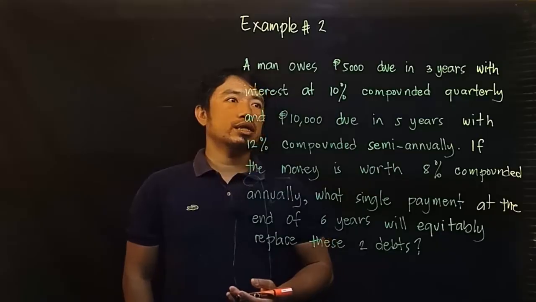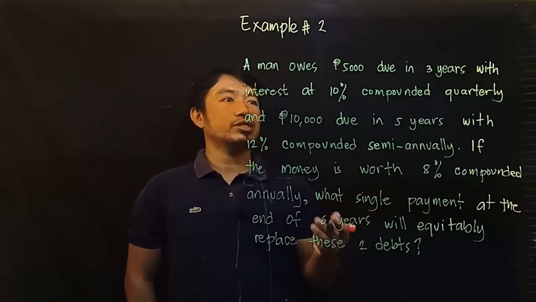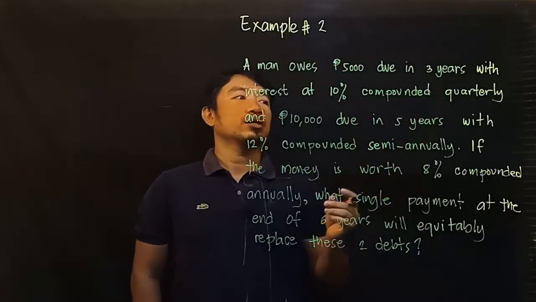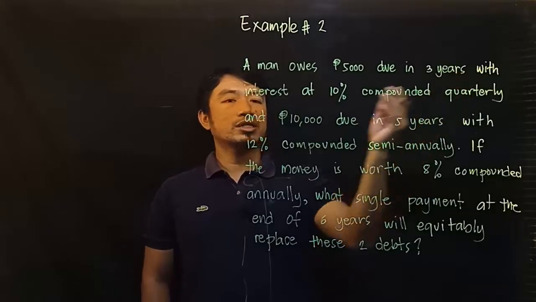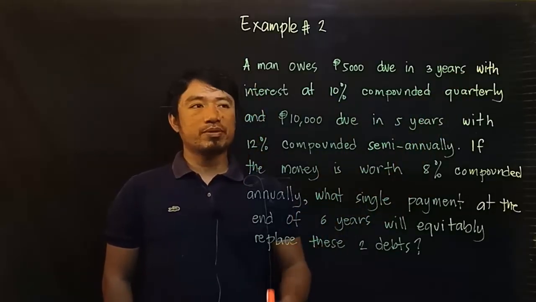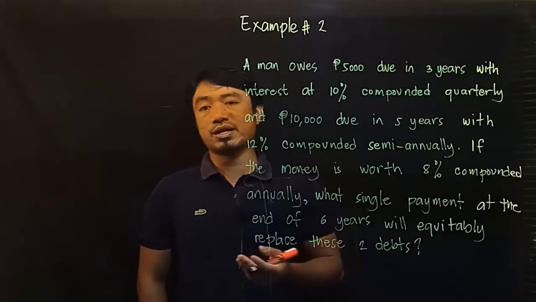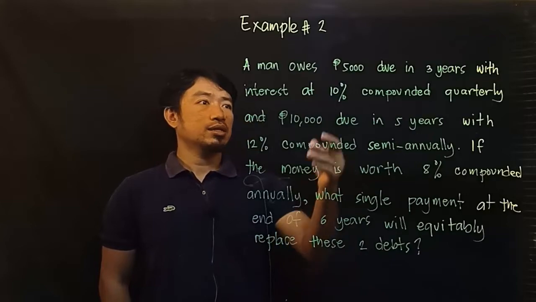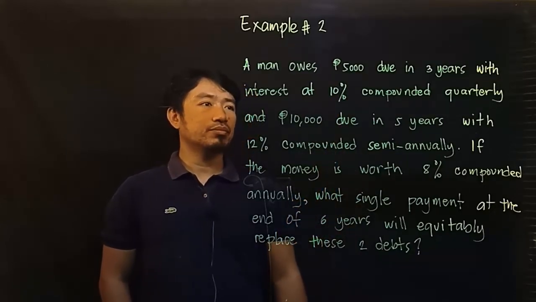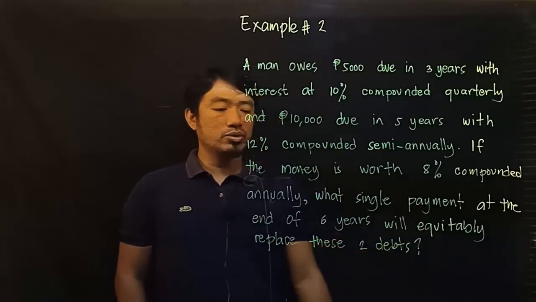plus the idea that the original debts for this case are present value, in which we're going to add interest with this particular time and interest rate. As compared to the previous problem, where the original debts are considered future value, for this case the debts are considered present value. And those two original obligations, again, are to be settled with a single payment.